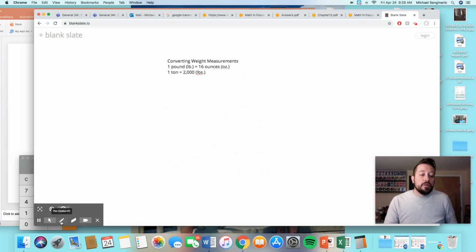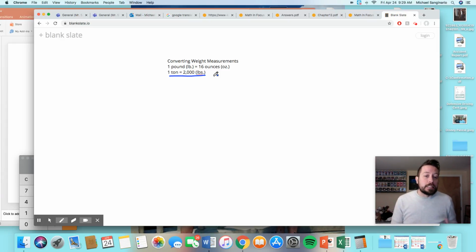Okay, so now let's talk about tons. Now, 1 ton is the same as 2,000 pounds. So you're thinking like very, very heavy, large objects. Usually they weigh elephants in tons because they are quite large. So when you see anything that has to do with tons, you know it's some sort of a very large object or thing or animal, okay?